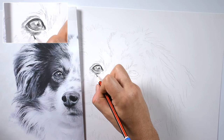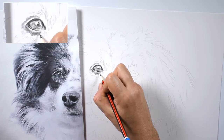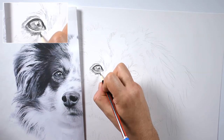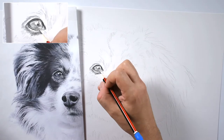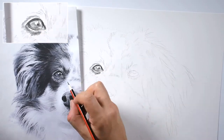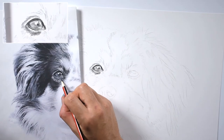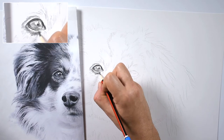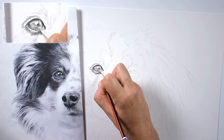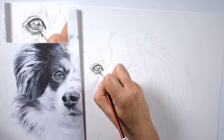Following the general flow of the fur as much as I can, wherever possible. Over here, there's not much of a fur sort of texture. It's more like little circles, little dots. So I'm going to do more of a circular motion just to keep that texture.